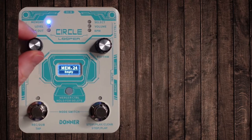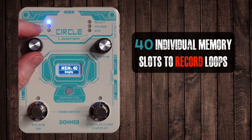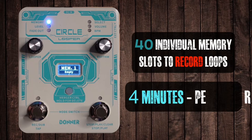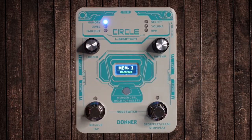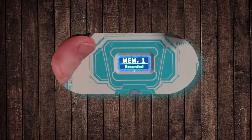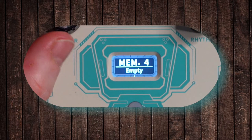Let's start with the memory mode. You get 40 individual memory slots to record loops with 4 minutes of recording time available on each slot. After you've recorded a loop or idea, the slot is labeled as recorded, so you clearly know if anything is living on that particular slot.